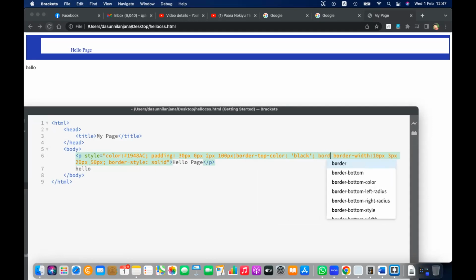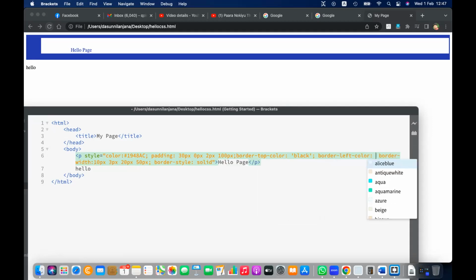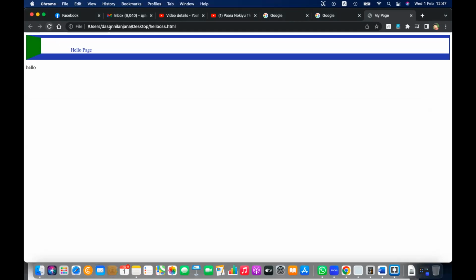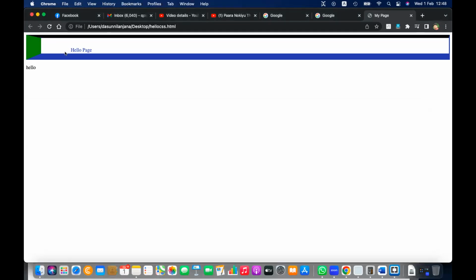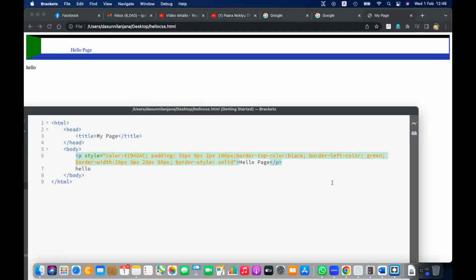Then border left color green. This should be without quotation. Black. Then the blue border.